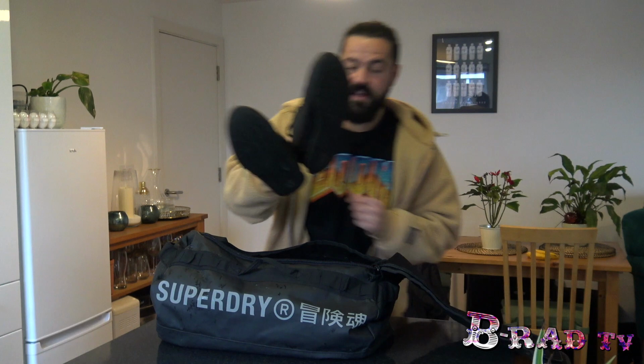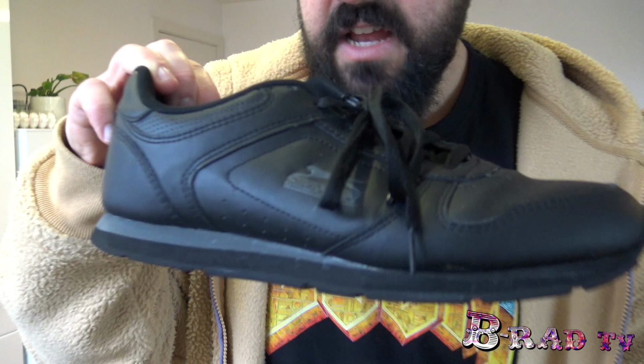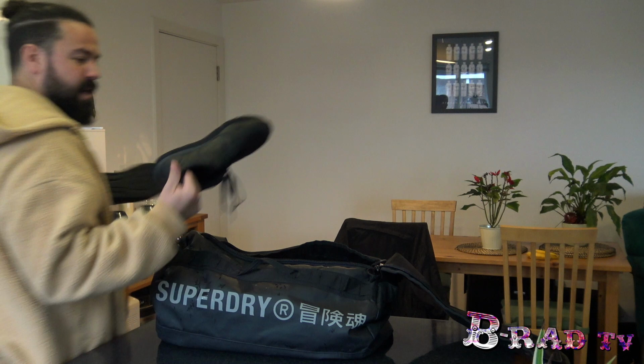Gym shoes, nothing fancy. I've got very basic Slazenger black trainers. I tend to do them up quite tight when I work out. I think they were £20 or £25 in Sports Direct, just black trainers.